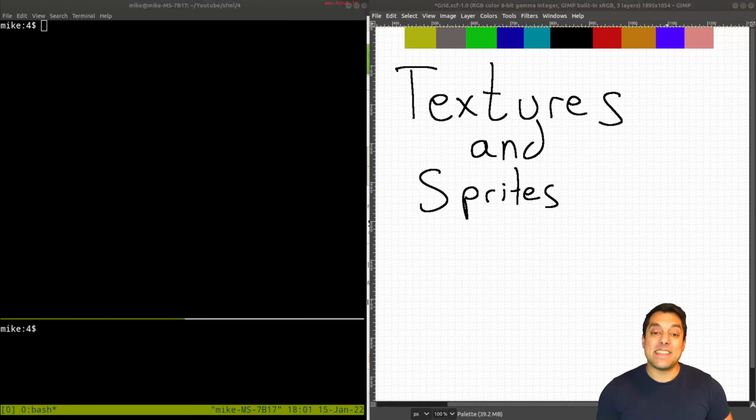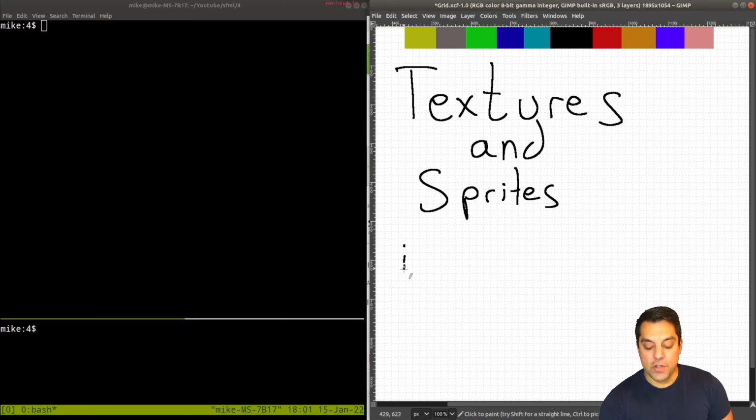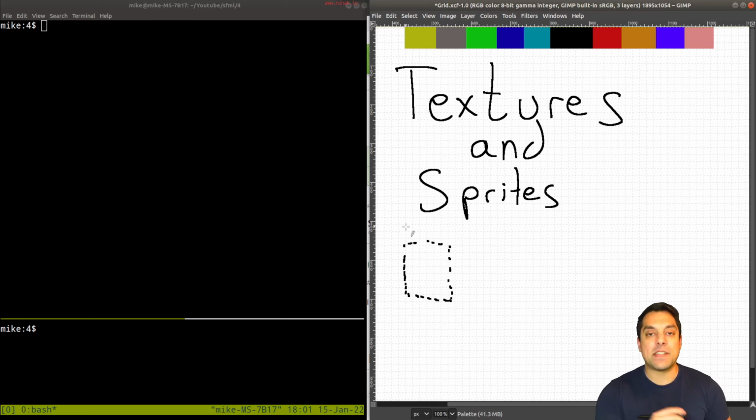So the basic idea here is we have two new ideas, or they might be new to you, again, if you're approaching graphics programming for the first time. And for those of you who have seen this, it's pretty much a similar concept. So a sprite is just some sort of entity. I'm just going to draw it as a sort of empty box here. And it could be an empty circle or an empty whatever type of primitive. But it's basically something that we can move around, translate, rotate around, mirror, flip, and navigate.